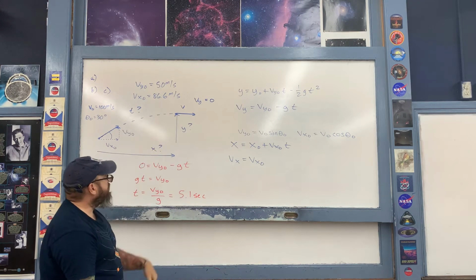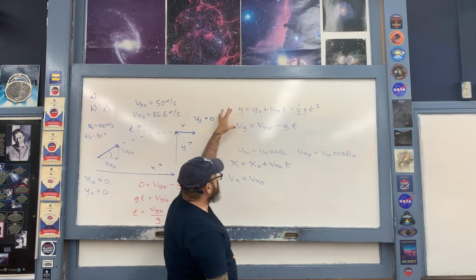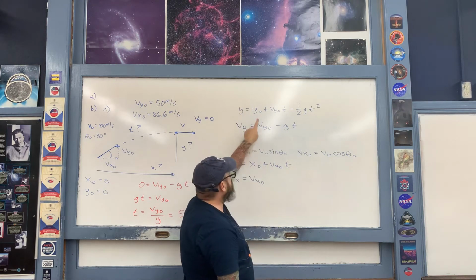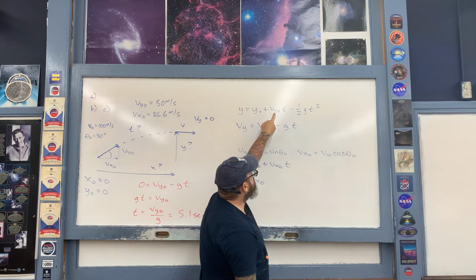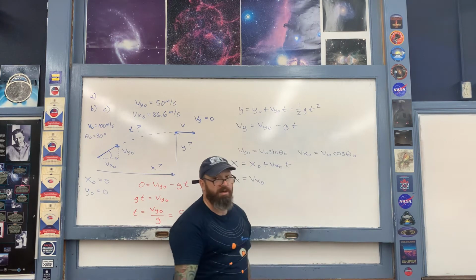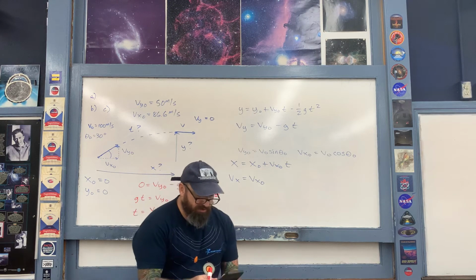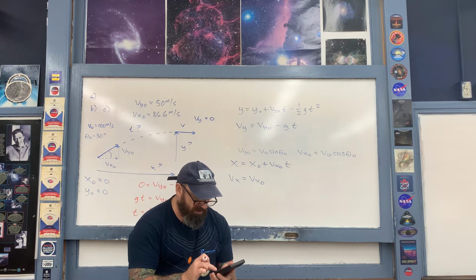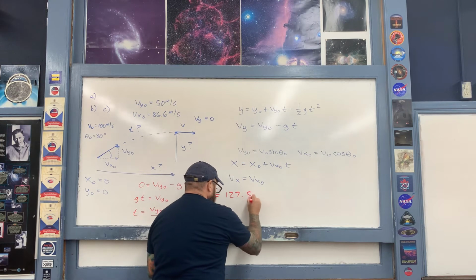And now that I have that time, let's go ahead and find the maximum height y by just using right here the vertical position equation. On the right-hand side of the expression, everything is now known. The initial vertical position y0 is equal to 0, and then we'll have plus 50 times 5.1 minus 1/2 times 9.8 times 5.1 squared. So let's just go ahead and plug in everything and calculate y. All right, so doing so in my calculator, 50 times 5.1 minus 1/2 times 9.8 times 5.1 squared. This works out to be a total height of about 127.55 meters.